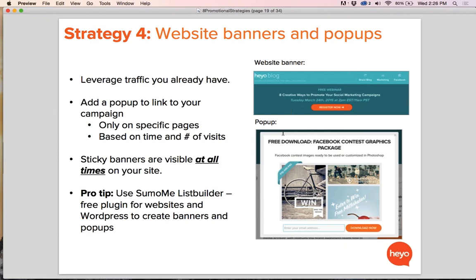You can do this based on the specific pages they're on. Maybe they're on a specific blog post and you want to target those readers. Maybe on the second visit, you want to show people a pop-up. Or maybe you even want to make a sticky banner so that when people scroll, the link is visible at all times at the top. If you've been on our blog, you might have seen that. We implement that strategy frequently.